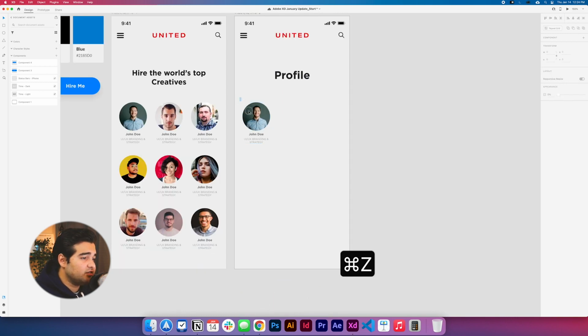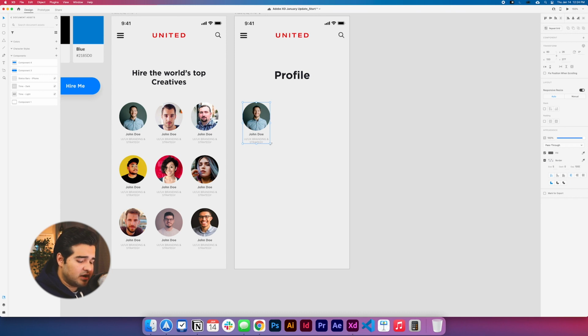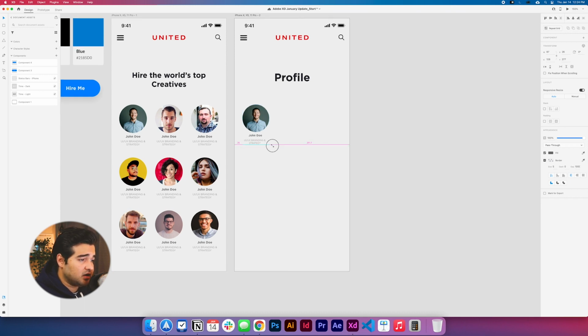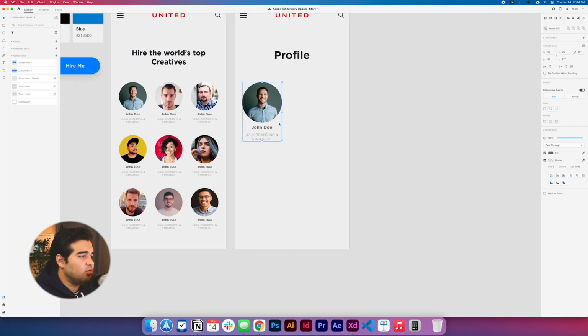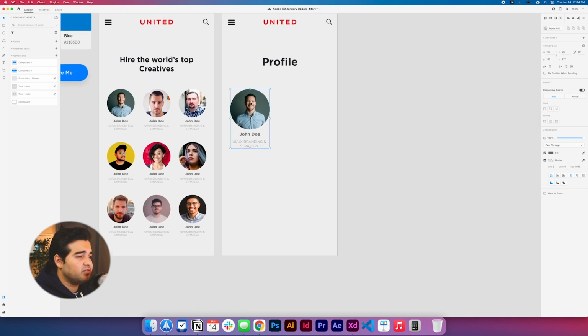Okay, we're gonna select this first profile that we have right here, guys, and we're gonna press shift while we drag here at the corner so we can keep the proportions of the scaling to something like 190. 190 by 129, that will be fine. And we're gonna try to align it to the center of the artboard.